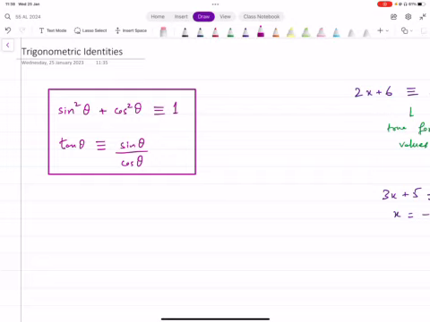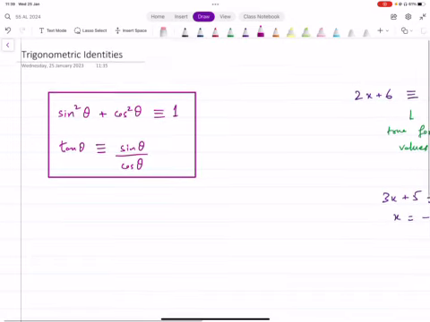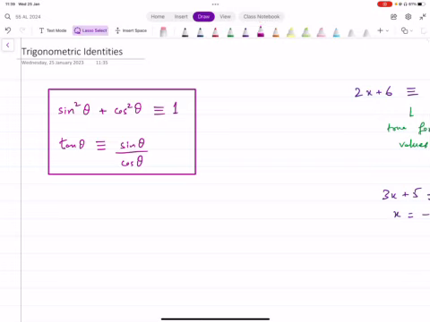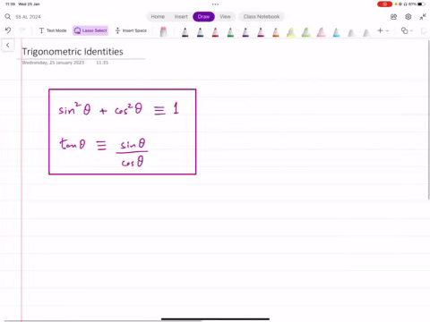In paper 1, these are the only two identities that we do. We'll do more when we do paper 3 trigonometry, and there'll be many more, but in paper 1 we only have these two. For now, these are the only ones that we worry about. Now, before we try to understand where they come from, it's important to understand some notation.